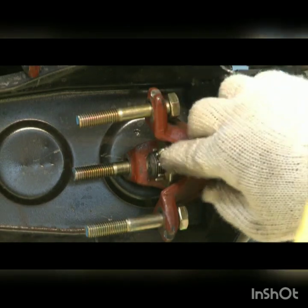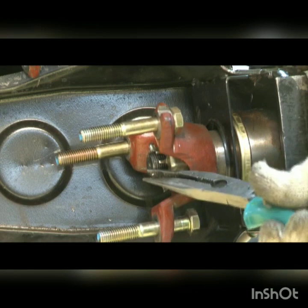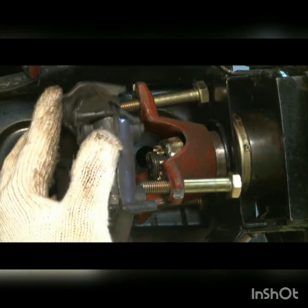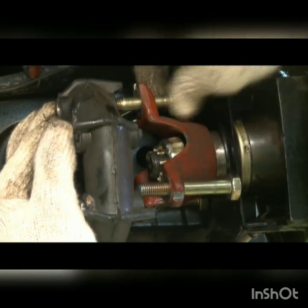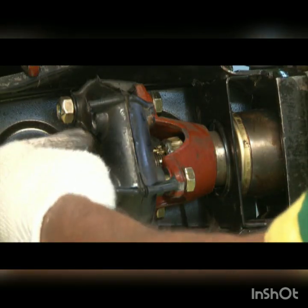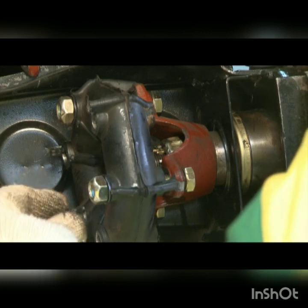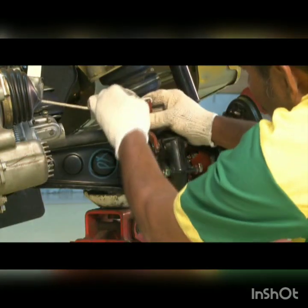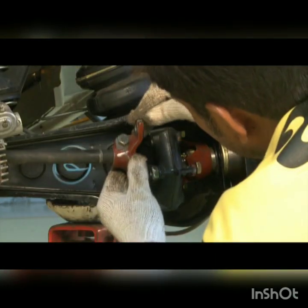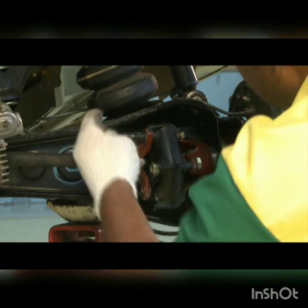install split pin, install flexible coupling. Install 3 nuts. Install 3 Allen bolts.